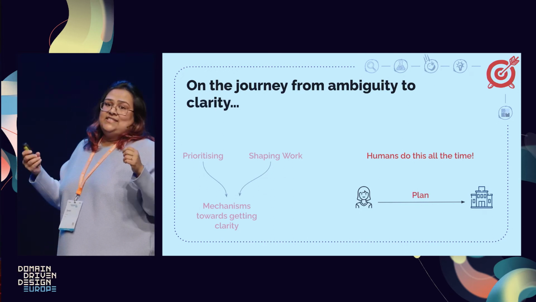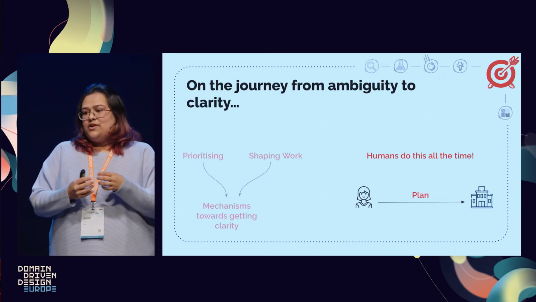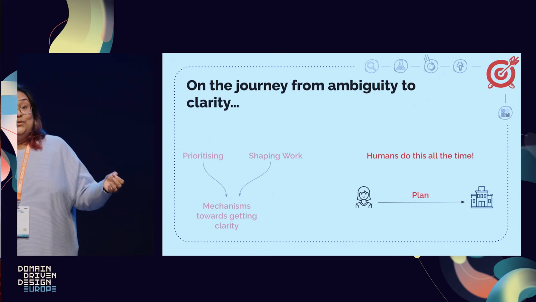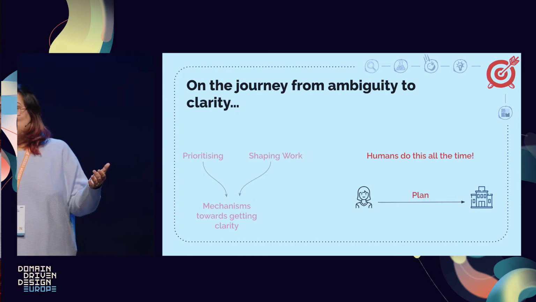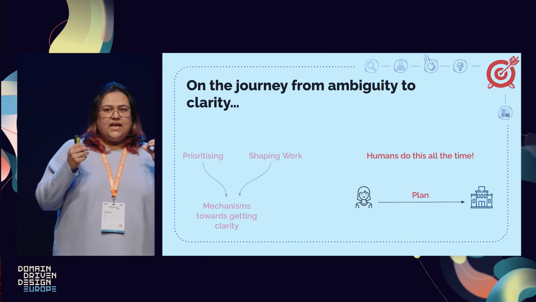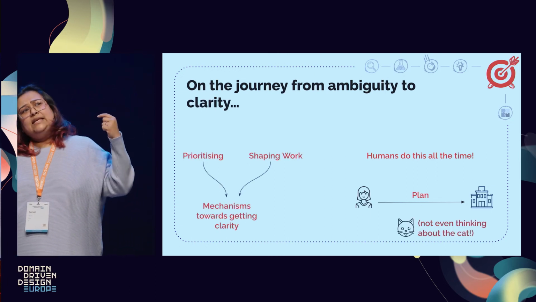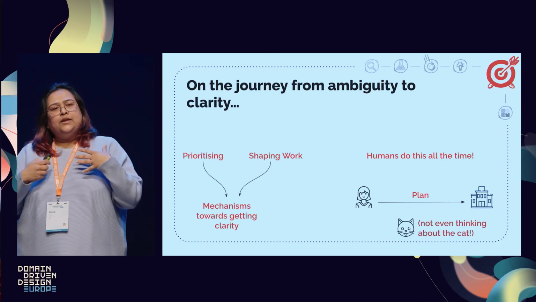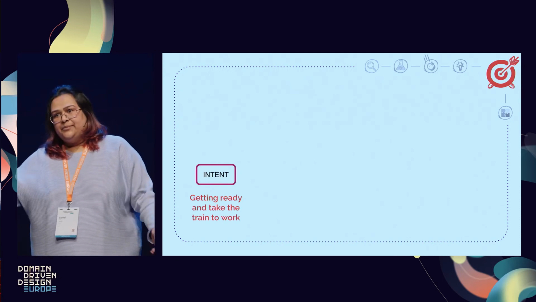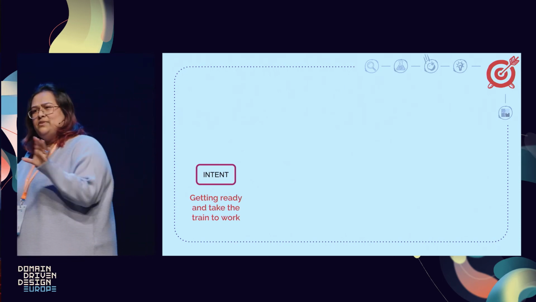And the really interesting thing is that as humans, we're doing that all the time. You wake up in the morning and you have a plan to get to work. It is a very ambiguous situation, but you don't think of it that way. What happens if your cat falls sick? What happens if there is something else that needs your attention and you cannot get to work? But none of us wake up in the morning and go into a complete state of paralysis because we don't know how to navigate the ambiguity of the day. So you're not even thinking about your cat as you wake up. Maybe you are, but for totally different reasons.